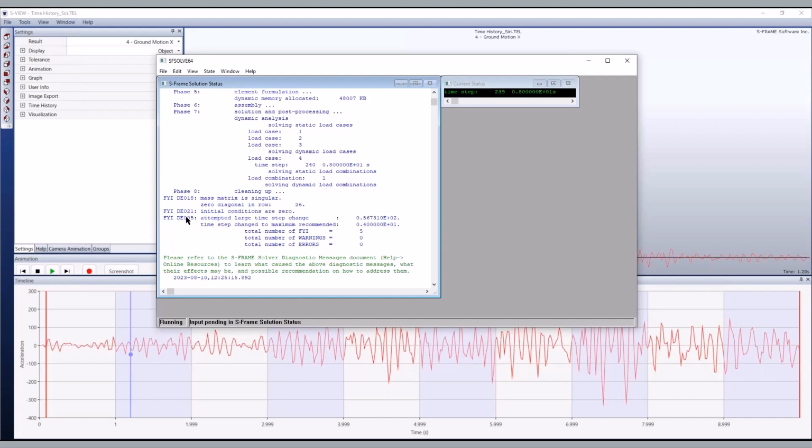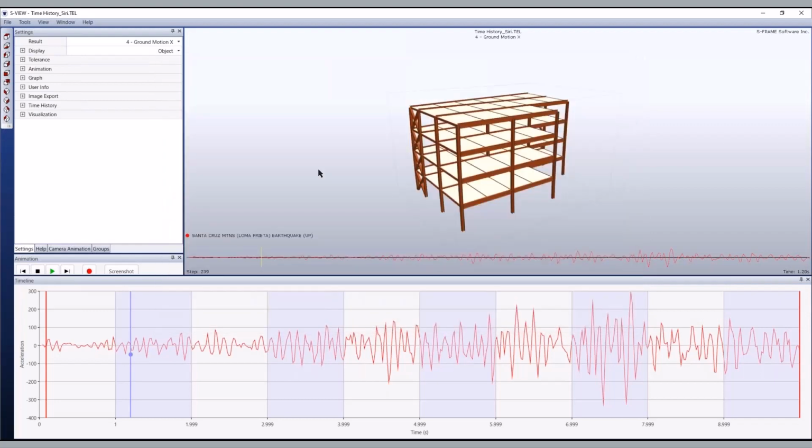And we are getting additionally another FYI message related to our maximum time step changes. So we might be looking to change that value in the future, but for the time being, we won't be doing it right now, as it's not entirely relevant. So I'm just going to hit any key on my keyboard, and let's wait for this to load.